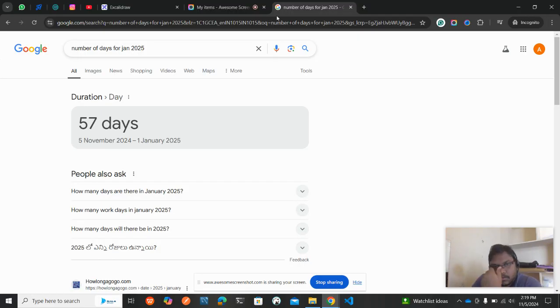For these 57 days, apart from your jolly time and play time, I considered around 40 days. I picked 40 days from these 57 to make you a full stack developer, which means a MERN stack developer. What technologies you need to learn and what day-to-day activity you need to do, we'll go through all of that in detail.